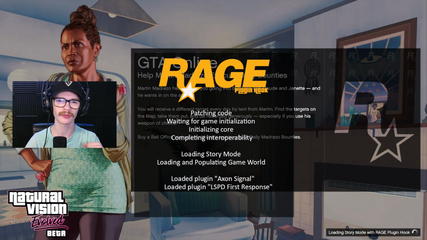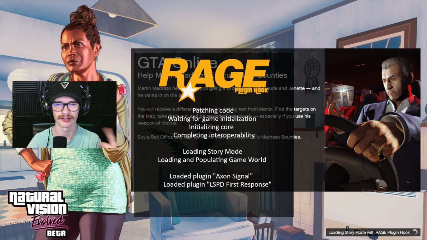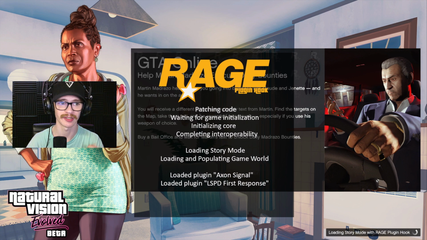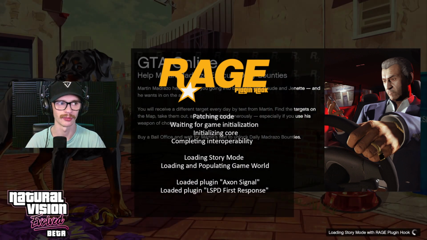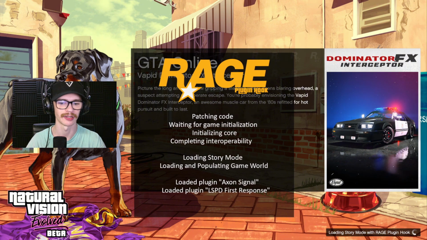If you're ever wondering why yours is taking so long, one thing I gotta say is make sure GTA is installed in your C drive and not your D drive. It'll load a lot faster. Another thing is if you have a lot of plugins, it's going to take a bit to load because it's got a lot to load into GTA in real time. Even once it's loading this stuff into your game, once you're in game and you start moving around, it still has to sort a couple things out. So just be patient with it. Give it the time that it needs to run everything properly. Again, this is going to take a bit because I'm running a bunch of stuff on my LSPDFR, but the wait is totally worth it, and it's a lot better than your game just simply not loading at all.